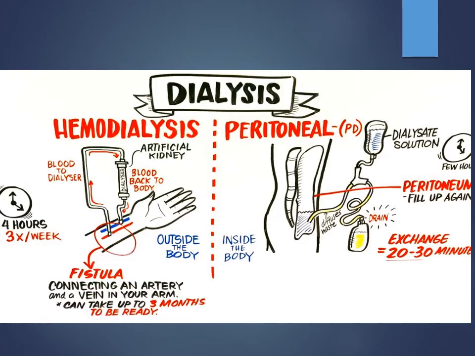So just because I thought this was a good picture to show you the difference between hemodialysis and peritoneal dialysis. Basically, hemodialysis, we're taking the blood outside of the body. Usually about 4 hours, 3 times a week, we're going to take the blood out. It's going to go to the dialyzer, here's the actual dialyzer itself, where it filters out all the waste products, and we stick it back in the patient. A lot of your long-standing patients will have a fistula put in that allows for easier access for the dialyzers. Otherwise, you can end up putting a dialysis catheter in if you need short-term use.